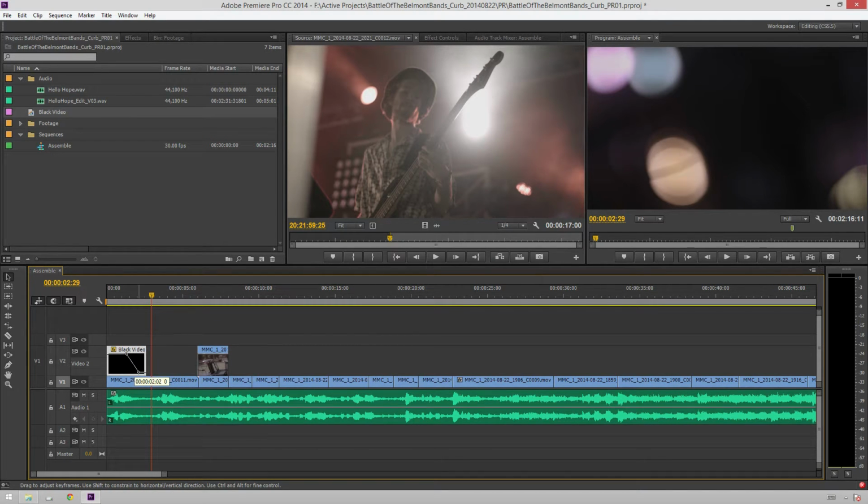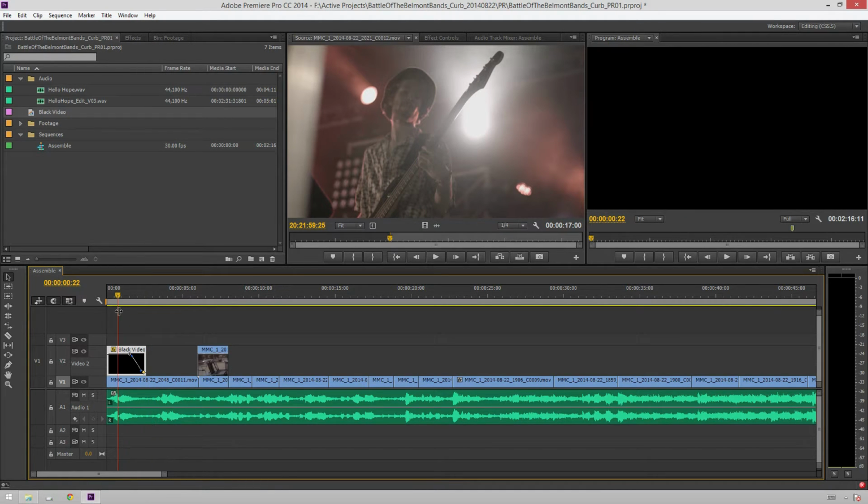So control click on that little line, command on a Mac. If I say control, I mean control for Windows, command on Mac. And you can click around and drag it. The top of the clip, or as top as it'll let you go, is 100% and the bottom is 0. And now another thing I like to do with this is to hold down control again and click on your keyframe again, and that will make it a Bezier curve. That just makes your fades look so much better than those linear ones.